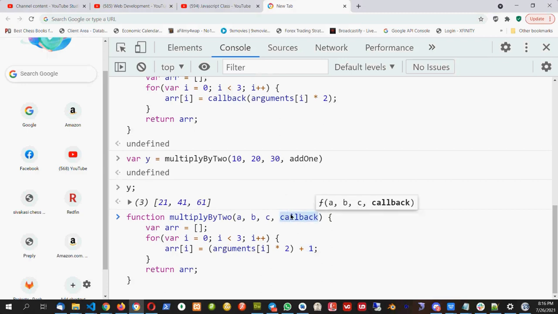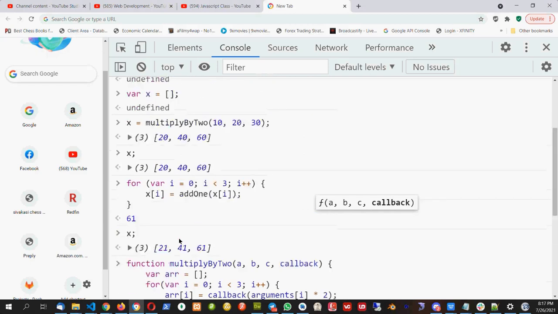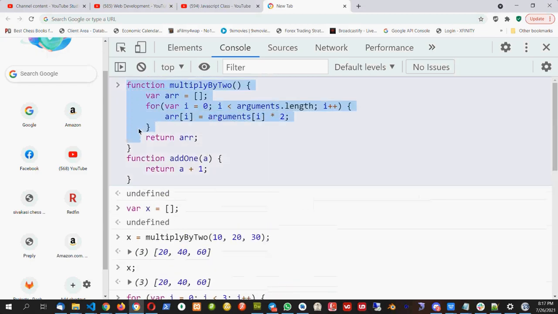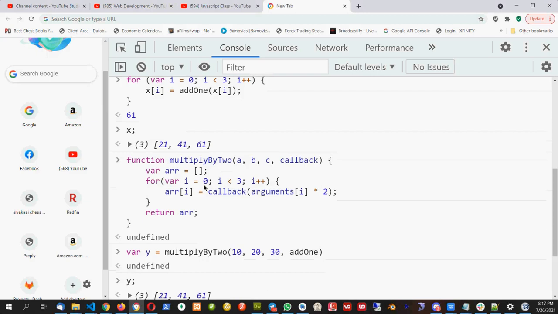So that means whenever we have some dynamic function coming, then we use the callback, not the hard-coded value of +1 here. That is the reason we use a callback. So this is one simple example of callback. You don't need to write this down. You just have to understand that callback means I pass the function and I'm using that function at any point of time in this function.